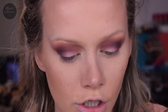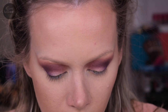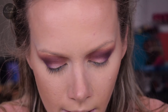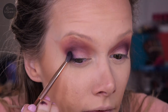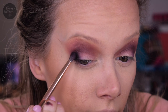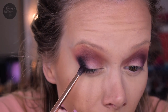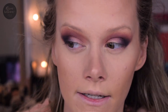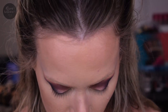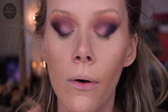Now for the matte shades, I'm going into the black shade called Plastic from the mini Cutie palette to see how dark this is — I saw people commenting online that it was really, really dark. I'm using a smaller crease type brush and dabbing into the tiniest amount at a time so I get good pigmentation without overdoing it and without fallout — and so far I have zero fallout. That is looking so good. I feel very sultry, which was kind of what I was going for — I want to look like a beautiful sultry Italian woman by the time I'm done.